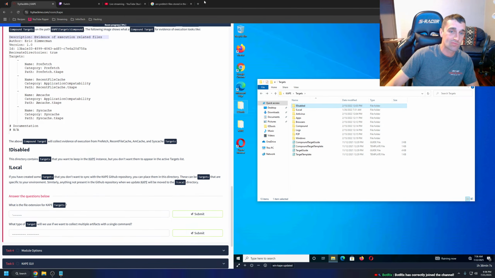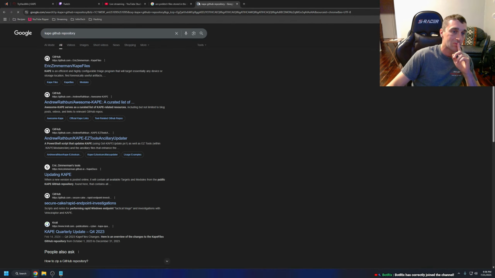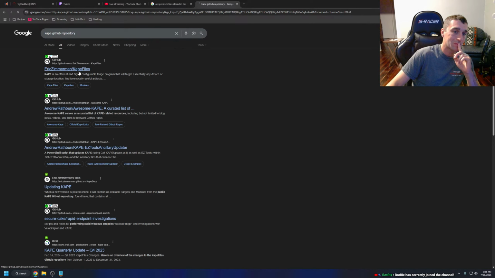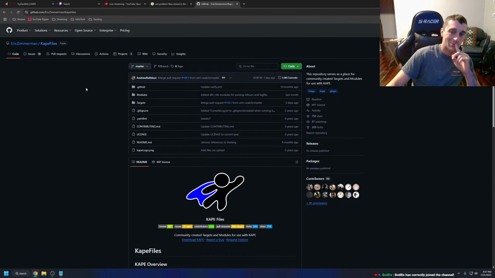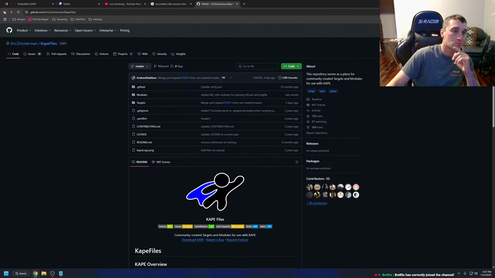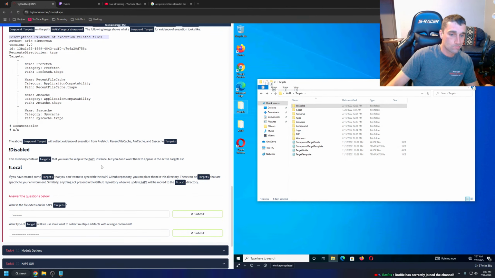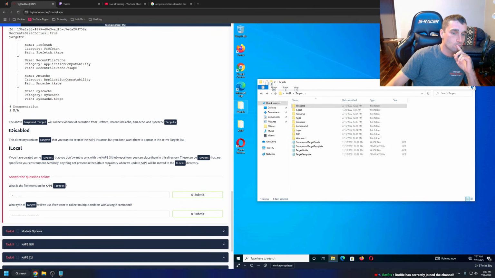These can be targets that are specific to your environment. Similarly, anything not present in the GitHub repository when we update KAPE will be moved to the local directory.